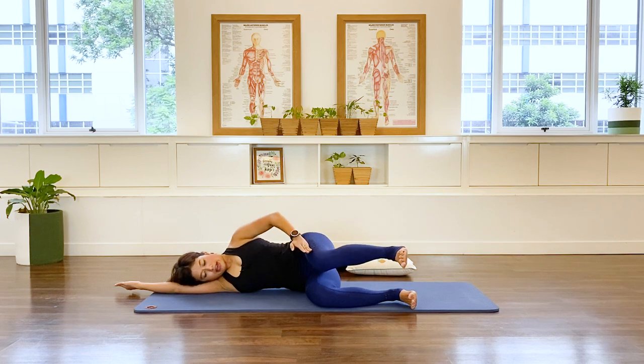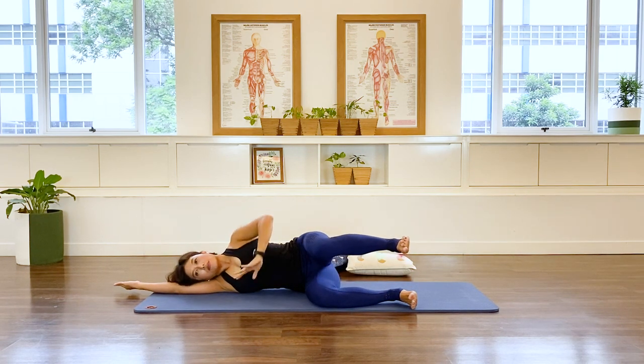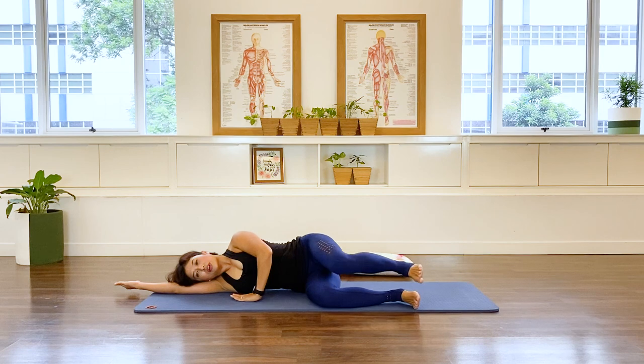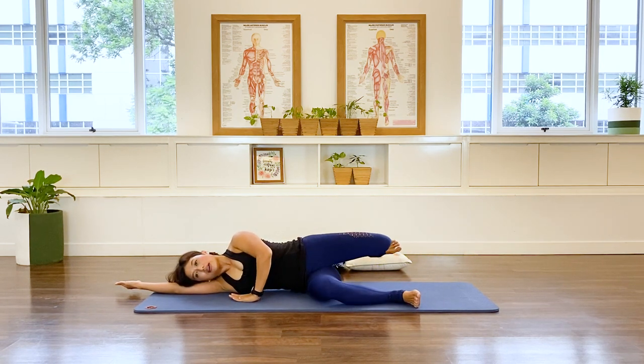Hover the top leg over the bottom so you're not dropping down. And stay here. You can press your hand back. We're just going to do a little swing here. So we're going to swing it back and swing it forward. And I'm going to kick the pillow away. And then go forward. And exhale.